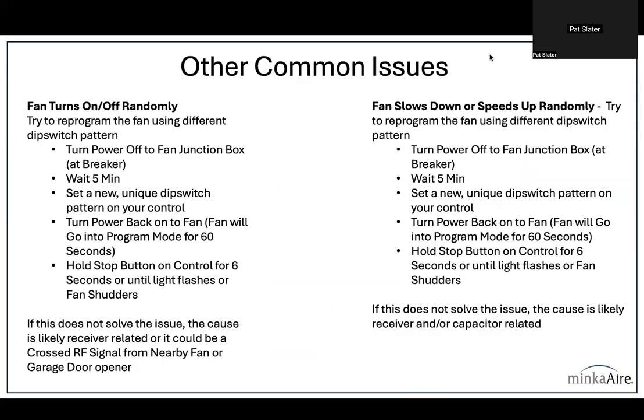Other issues related to receivers and capacitors include the fan starting or stopping without command and/or the fan speeding up or slowing down without command. Review the information on this slide and try to reprogram your fan with a new dip switch pattern. If your fan is starting or stopping without being prompted, it is likely a cross signal from a nearby fan or a faulty receiver. If reprogramming the fan does not solve the issue, you will likely need to replace the receiver.